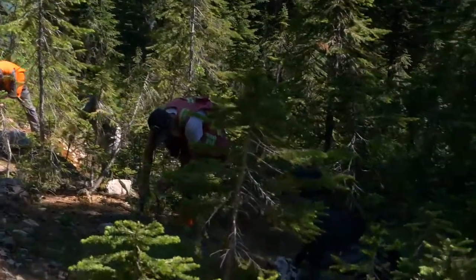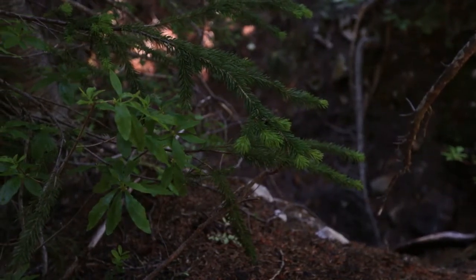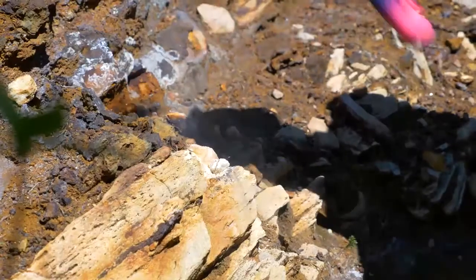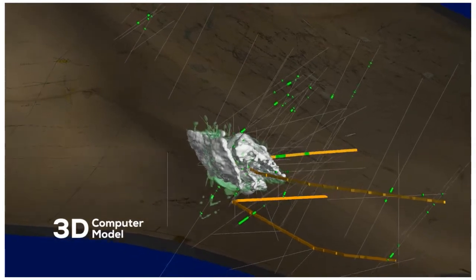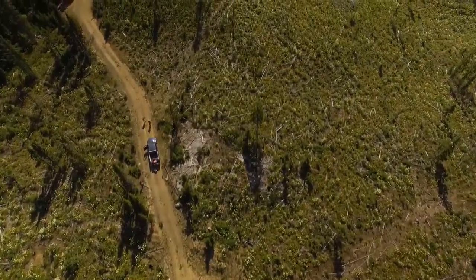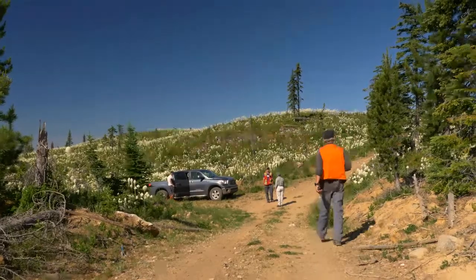We can't use that information for a resource estimate until we've done considerable drilling of our own to verify it. We can use it to help us understand the geometry of the zone. We've modeled the zone using that drilling, and we can see that the mineralization is a tightly folded zone and that the lead zinc gets concentrated up in the nose of the fold. It averages right around 5.5% combined lead zinc. And incidentally, that's the same grade that was historically mined from our Jersey property.